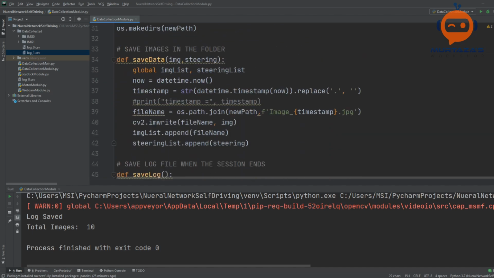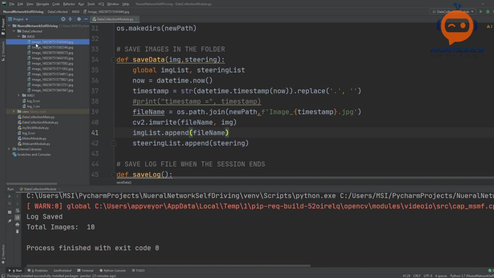Here we are finding the current date and time, and we are simply storing it in timestamp. And once we are creating the file name, we will add that to our file name. That's how simple it is. So we will write image underscore and the timestamp. If we look at any of the images here, you can see this is the image, and this whole number is basically the timestamp.